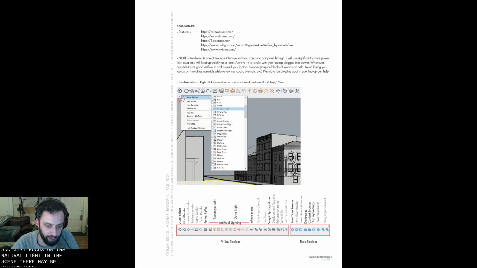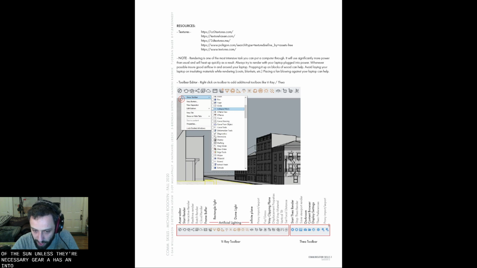There may be circumstances where including natural or artificial light might be beneficial, but every artificial light you tend to add to a scene also tends to slow it down, as it's a new light source that has to be calculated. So in general, it's a good idea to minimize additional light sources outside of the sun unless they are necessary.